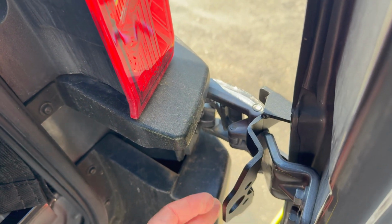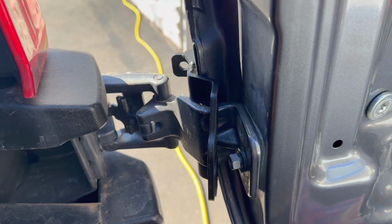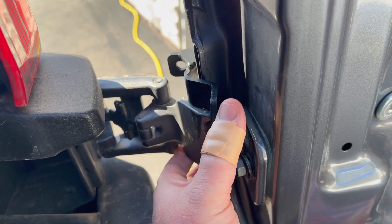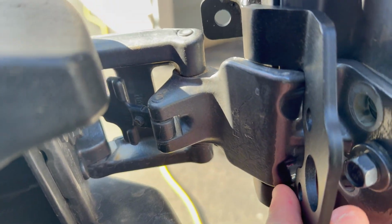Make sure you support your door with something to take the weight off a little bit so you don't bend your upper hinges at all. It went on with the hinge removed. It wasn't a big deal. It was just everything was getting in its way when I was trying to do it.